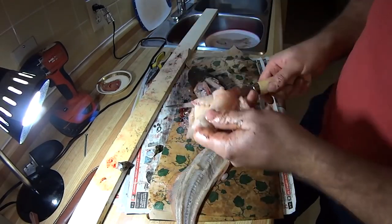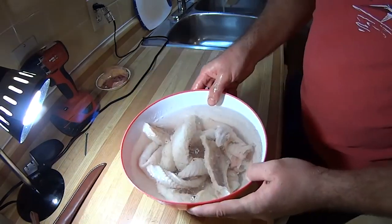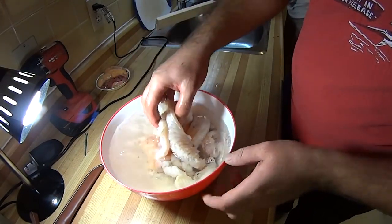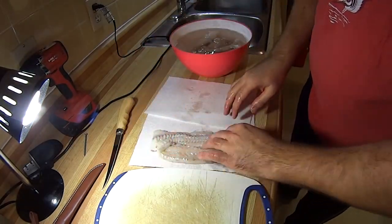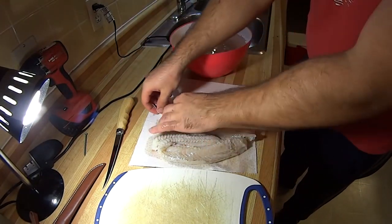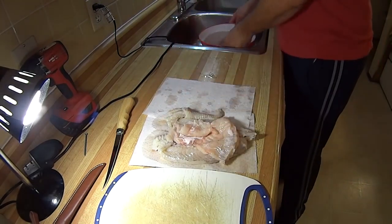There is a belly fillet. Quite a bit of meat. That's out from two burbot. I didn't clean third one on this video. And we're gonna cook three fillets for supper.